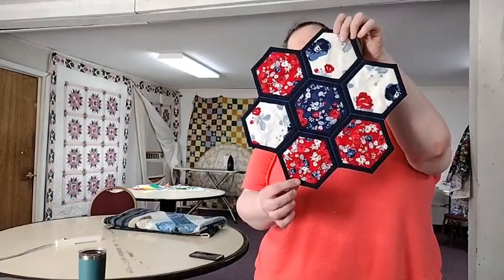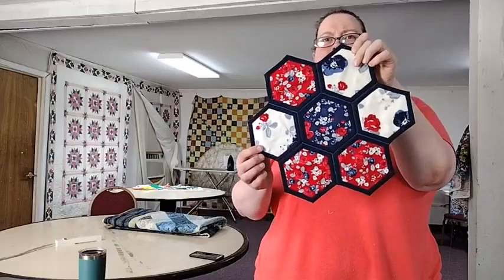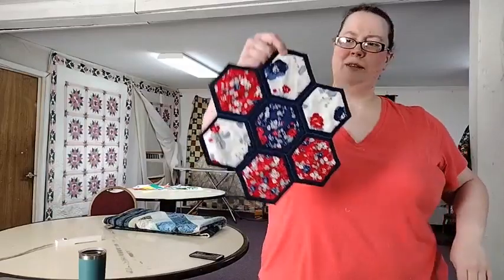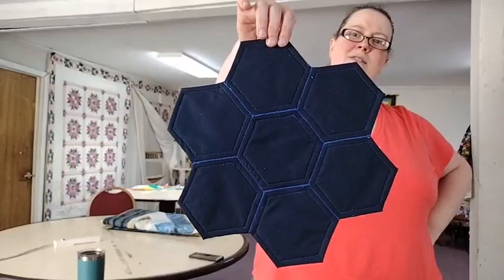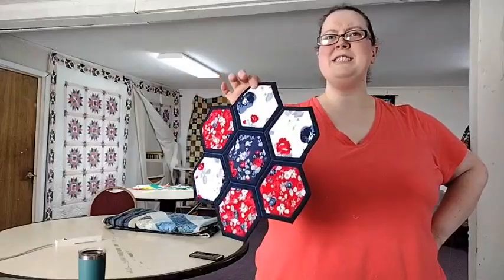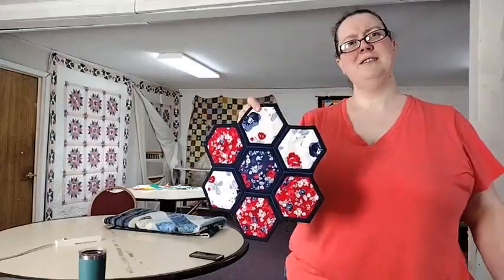You will learn that you can make it a table runner, a purse, or a big quilt. On our Facebook page, there is a big quilt made that way. Turn it around so we can see the other side. You could also make it reversible, so you don't have to do solid color; you can have different fabric colors. You're making one of these and 2 coasters. You're going to learn it so that you can run with it.